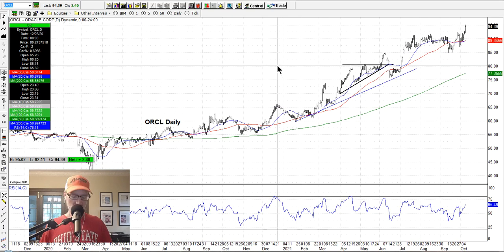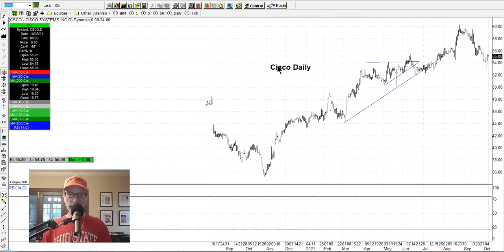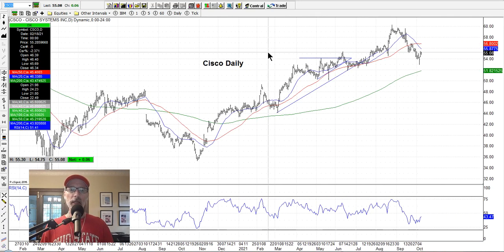Let's take a look at Cisco. I like the company as well. Getting close to a possible put sell position, but it's in a downtrend — it hasn't told me yet that it's ready to start a new uptrend. The 200-day moving average is the next line in the sand. The RSI is moving down. So it could be a potential for the next leg higher. I'm watching it a little bit more.